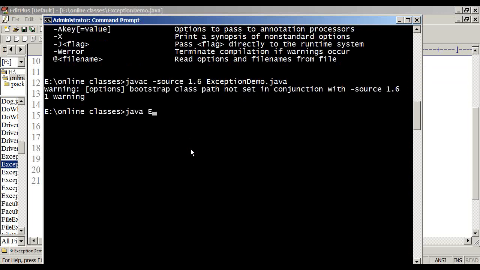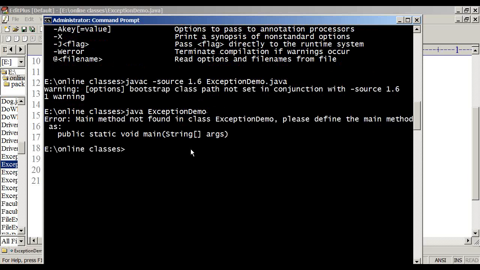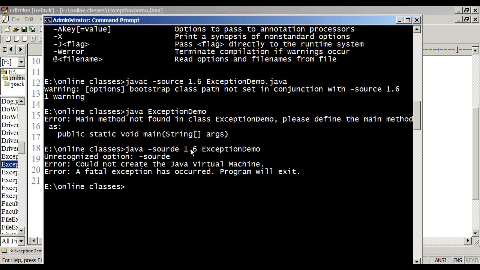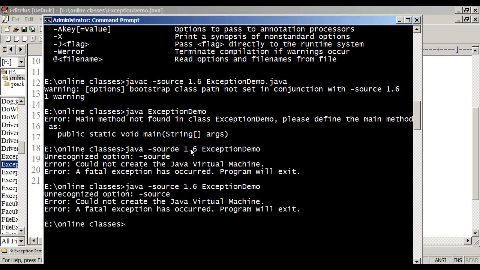Let me run this program. No, I cannot use source here now. You cannot use source here.